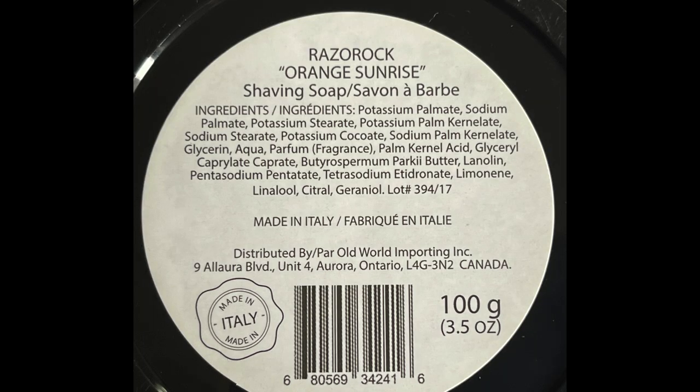I think it's really a good value, and they will last a long time because they're super hard and triple milled. The scent on this particular one is a bright orange — I call it medium to medium high. We'll show you the ingredients of the puck. These are really, really hard. So what I do is I press, I cut a sliver off with my knife, just a thin sliver, press it into my bowl, and then I'll lather it. We've already got it whipped up here today in our Captain's Choice bowl. There will be soap left over at the end of this shave. These triple milled soaps really yield a lot of shave per volume.